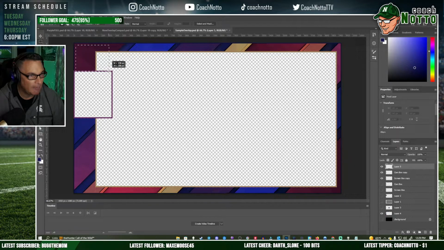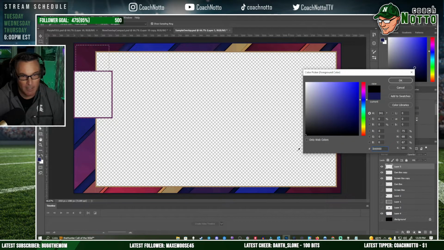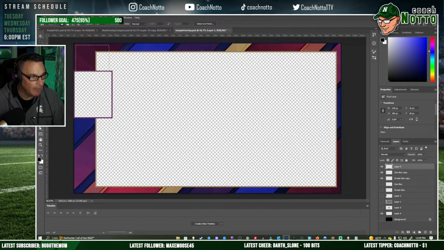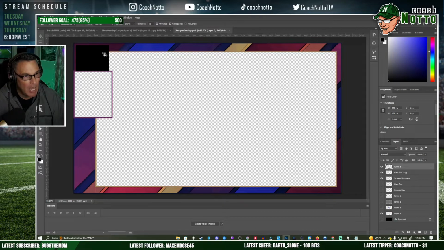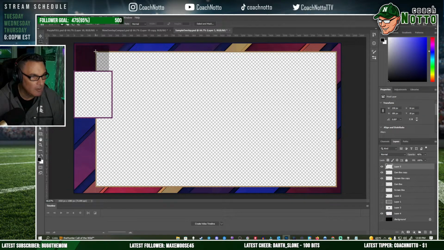This big. We don't have to size it perfectly right now. I'm going to make it black and we'll adjust the transparency in a minute. So I'm filling that in. And then I want to cut out what I don't need there. So let's make it transparent for a minute. And then I can use the selection tool to cut out that little corner of it.